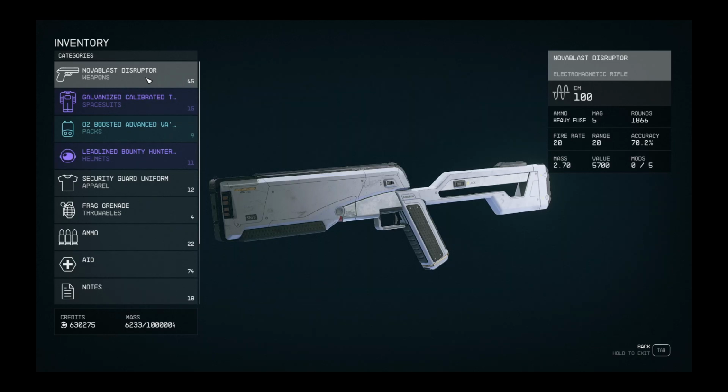Today we are discussing the Novablast Disruptor. It's an electromagnetic rifle. It doesn't do any physical damage. You can't kill anything with it. It's essentially a stun gun. It uses a heavy fuse ammunition. You'll get quite a lot of that from various places. You don't need to go out and buy it.